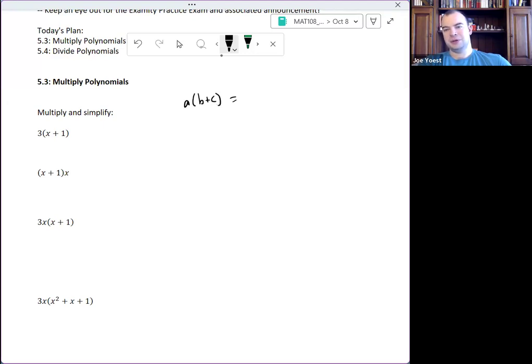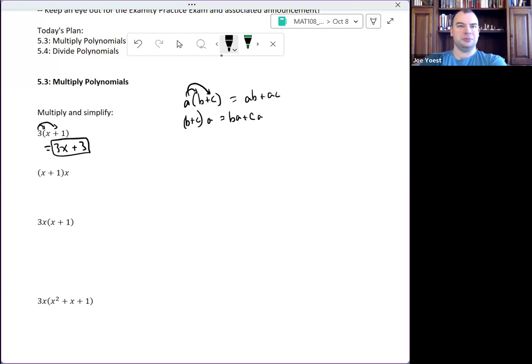The first thing we want to think about is our distributive property that says A times (B plus C) equals A times B plus A times C. When we have multiplication, multiplication distributes over addition. Also, we have a right distributive property. It works this way as well. So say 3 times the quantity x plus 1, I can distribute the 3 in and get 3x plus 3 times 1, or that's just 3. So I can multiply this out, 3x plus 3, and that's about as simple as it can get.